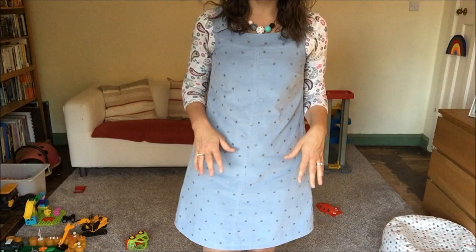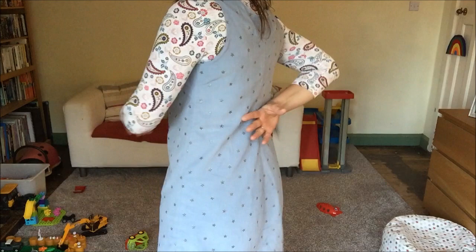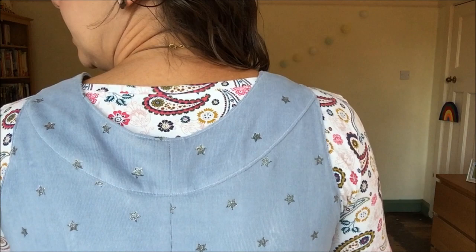The fit is really nice — there's a lot of room in there, so it's really comfortable. At the back it dips in slightly because of that curve in the pattern, which is nice. Coming in closer, you can see the yoke at the back and the seam line where I had to cut it as two separate pattern pieces — I don't mind that at all. The yoke now fits really nicely, and I've put two snaps on each strap to keep them in place.